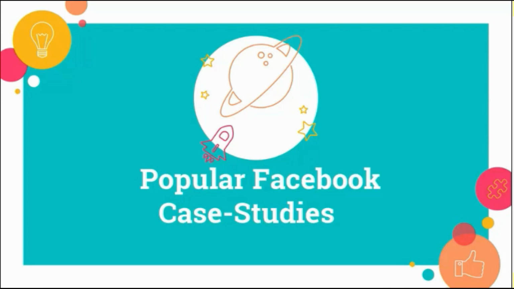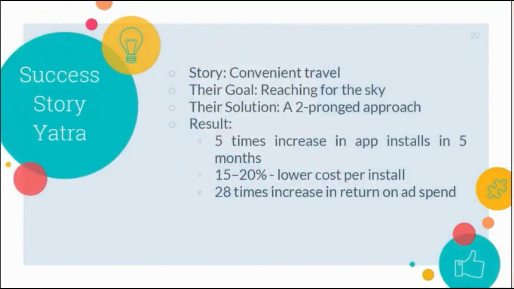Yatra focuses on convenient travel. Yatra is an Indian travel service provider that allows globetrotters to book flights, hotels, transport, and holiday packages around the world. Half of the company's bookings come via its mobile app, and the company is noticing an increasing amount of mobile traffic. Now their goal was to reach for the sky.